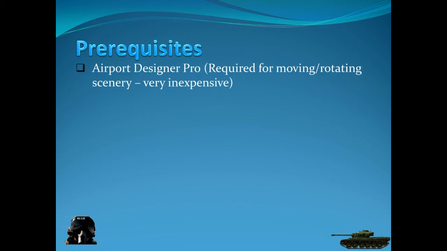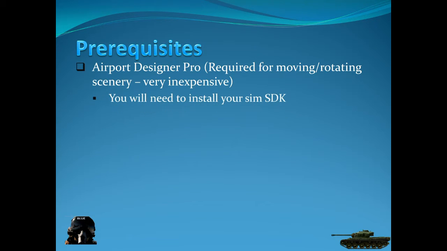Prerequisite. Now Airport Designer Pro is required to be able to move and rotate the scenery. Now the Pro version is very inexpensive. It's $10 American the last time I checked. The only issue is that you'll need to install the SDK for your sim for it to work correctly.